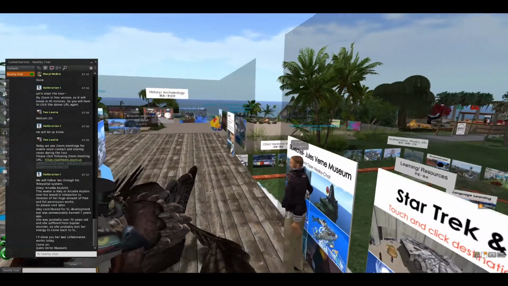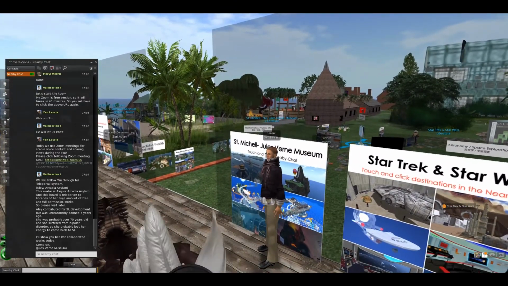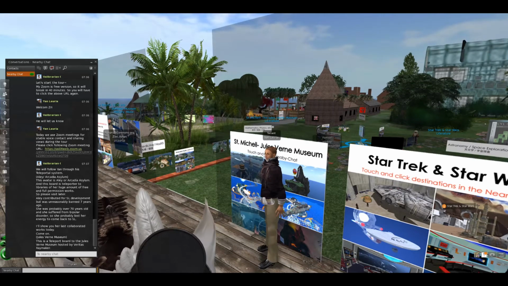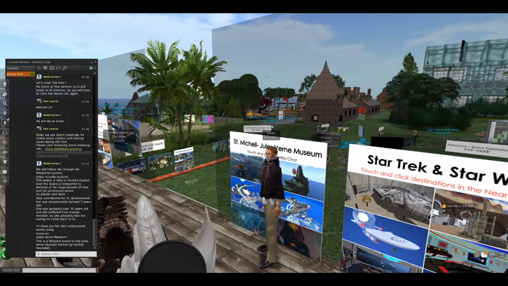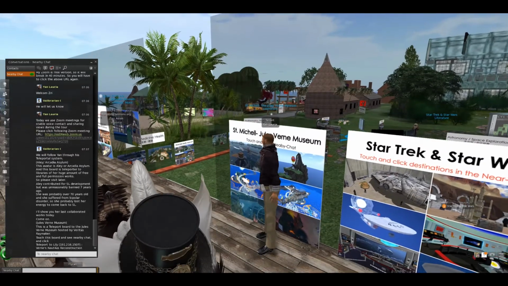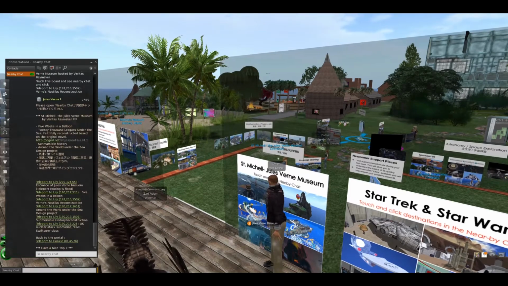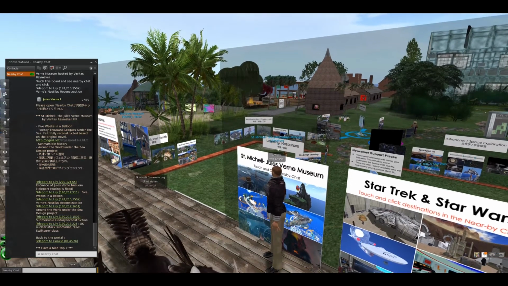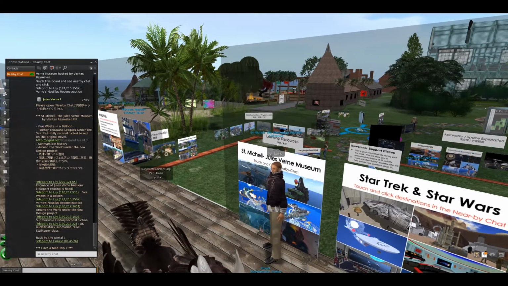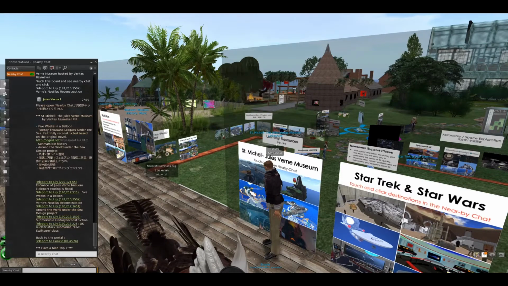So, this is the teleport board to the Jules Verne Museum, hosted by Veritas Rainmaker. Touch this board and see nearby chat. Touch and click teleport to Verne's Nautilus Reconstruction.